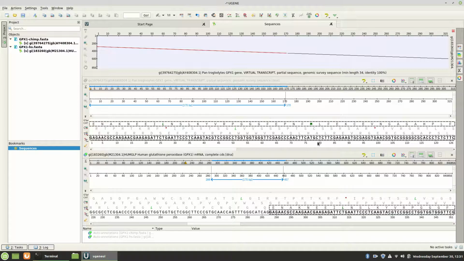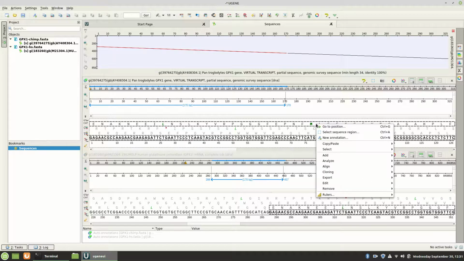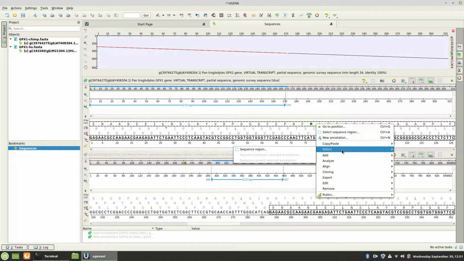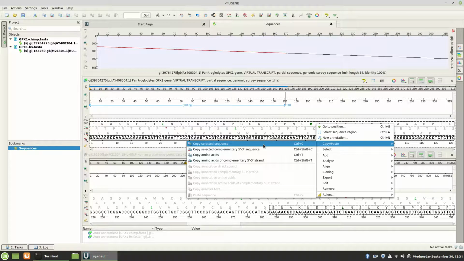If you wanted to copy that sequence and make a FASTA, you can right click and select the sequence region, or you can copy selected sequence, or you can do the complement, or you could find the amino acids. You can copy the amino acids right here and make your amino acids directly from this. In other words, what amino acids does this translate to? So there are lots of things you can do here.